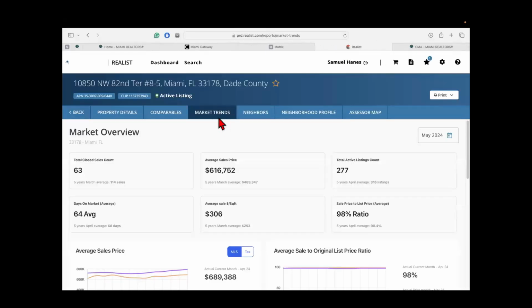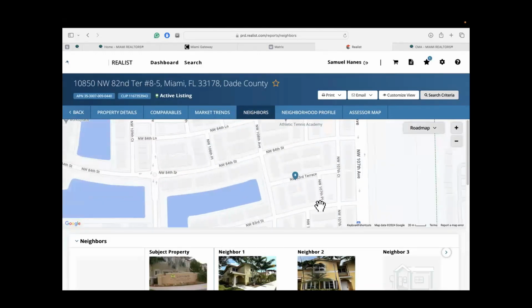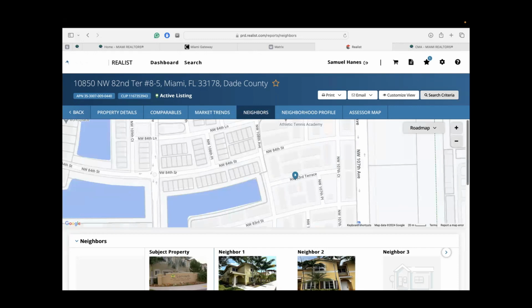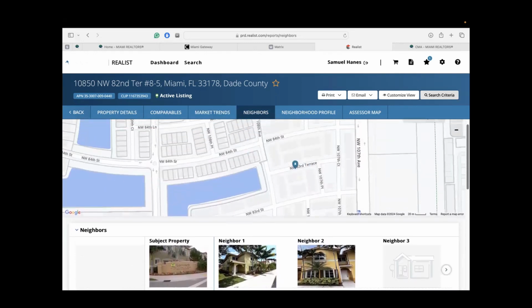So again, that is in any and every property that's available, both on the market or off the market. This button is a beautiful thing, the market trends report. So I did mention there is a neighborhood report. If you ever want to send a neighborhood report directly to a buyer, I'm going to click on that real quick. Again, I did have it automatically filter based on 5. I don't want to have my customer look at 50 different properties in that same subdivision.